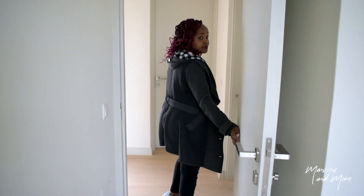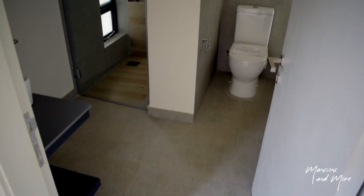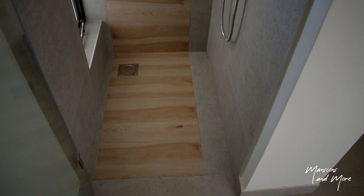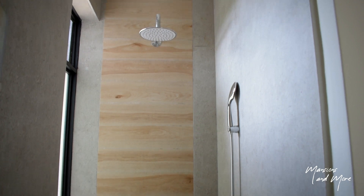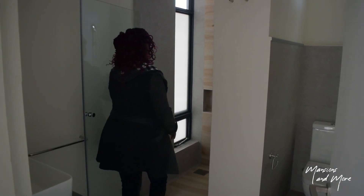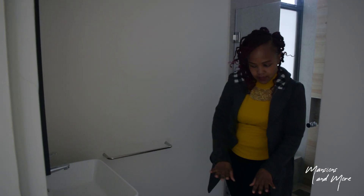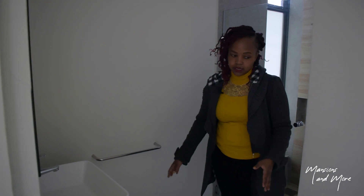Coming out of this room, we go straight into this shared bathroom. You have your toilet to my right, your shower cubicle — and I really like this tile detail, I was told it's called Jura Beige tiles, just breaking off from the rest of the tiles which are the same throughout the whole bathroom. You have your shower head and chrome fixtures, your vanity area and mirror, a rack for your towels, and storage underneath your sink.